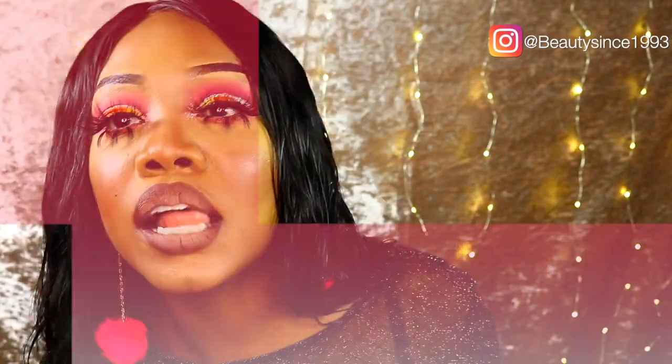This look that I created today is from Beauty since 1993. If you know me, you know I love pink, so I was like, you know what, I'm gonna give it a go. I love how she had the bottom lashes, top lashes, full lashes. I really enjoyed creating this look. I tried to mimic this look as much as possible. As you can see, I am learning just as you are learning. With whatever we cannot do, we will do together.